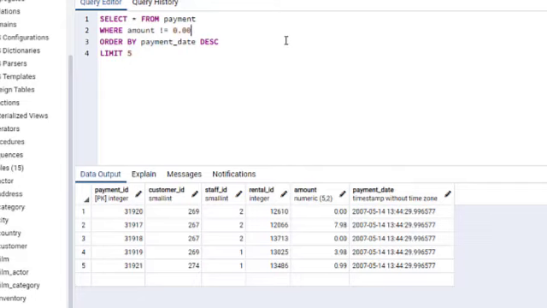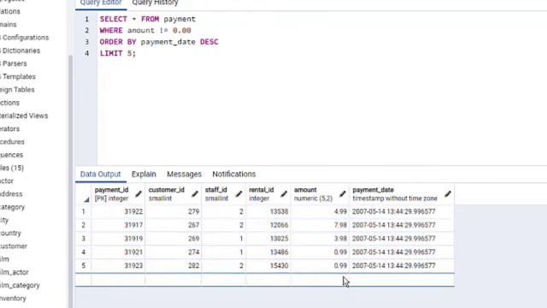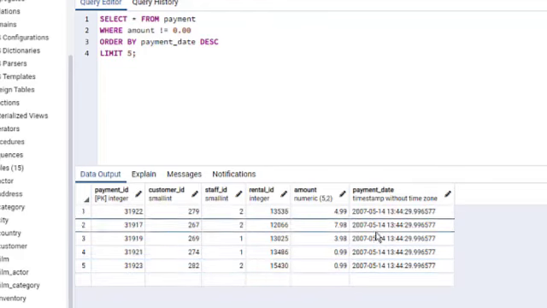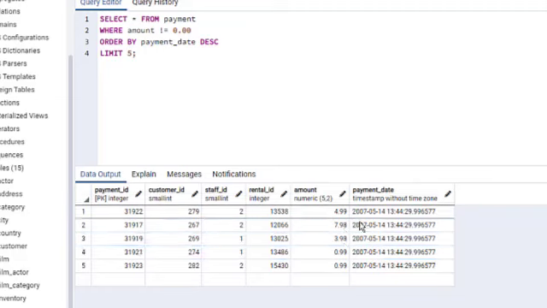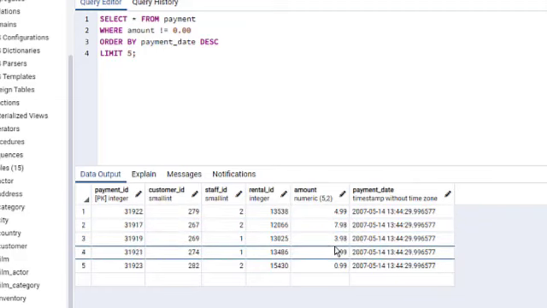Now, if you execute this query, we are basically getting the 5 customers that made the recent purchases from this DVD rental store whose amount is not equal to 0. So this is basically how to filter out the necessary information from our payment table.